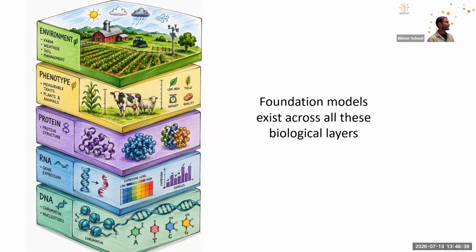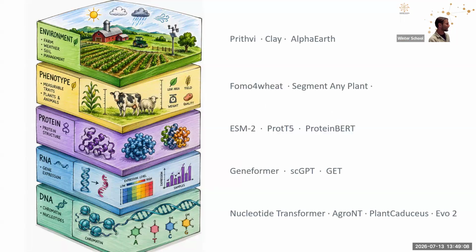Now, foundation models have been trained and exist across a lot of biological layers that most of us here are familiar with, from right down at the bottom level where we have DNA, up through RNA, protein, to phenotype and the environment. What it means is that whichever level you might be working with in your data, there are large models trained to understand information at that level. And I've provided here a snapshot of some of the existing models that are already trained and already out there for our use at each of these levels.